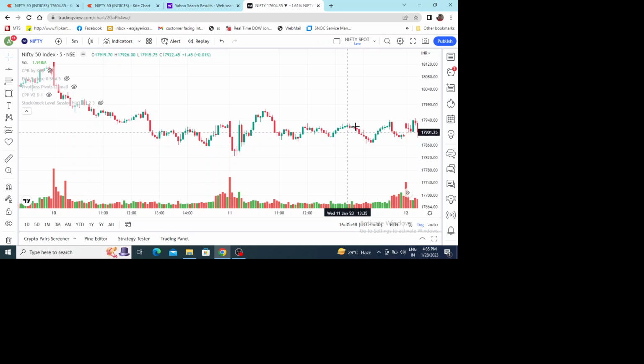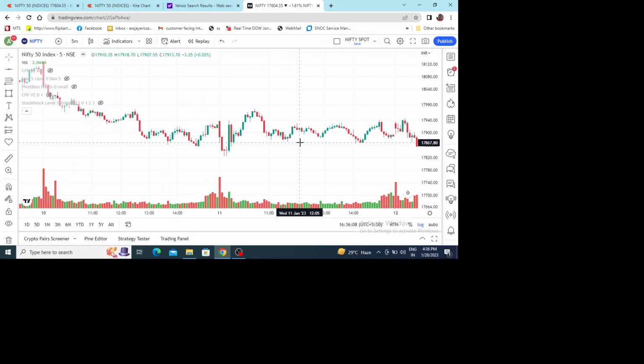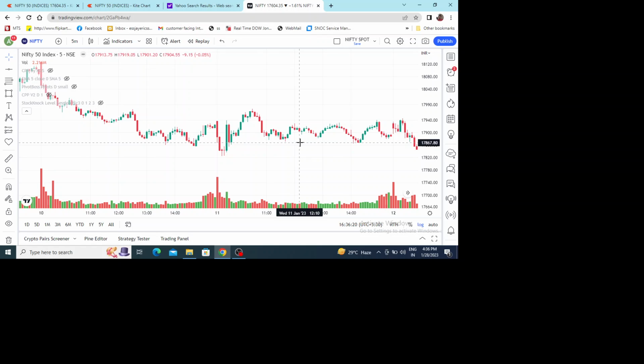Yesterday the market was sideways, so I'm not taking any clue on whether it is bearish or bullish. I'll just go based on the price action, totally price action. If the market goes below this, because this is the swing low, right, I can try to retest, and if it gets rejected, I'll go for a short trade. See here, it has broken this, right? But the thing is that I need to see whether it is getting rejected or not after this.